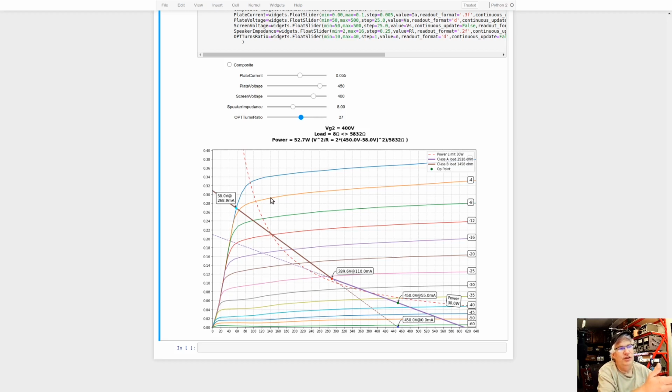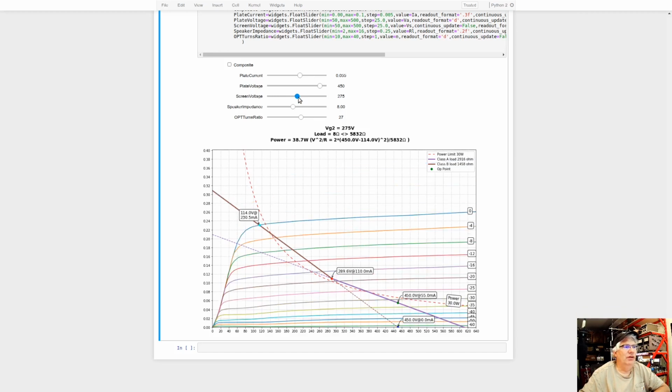Now, in our situation, if we want to get above the knee, if we want to make a hi-fi amplifier, we're going to exceed the power dissipation on the class B portion of it. We're going to be up in here, okay? And you have to decide if that's going to be good or bad. However, you can move this whole set of curves down based on the screen voltage. So you can move that knee back and forth a lot. Like here, we're above the knee right here.